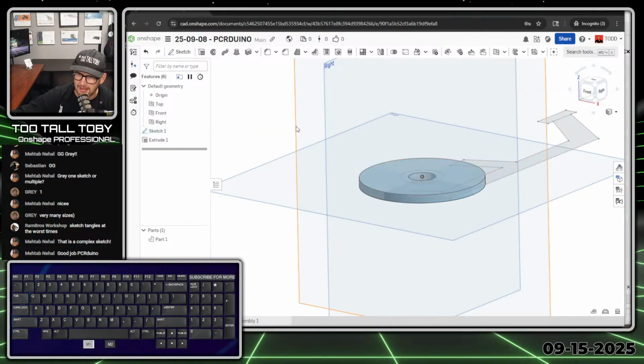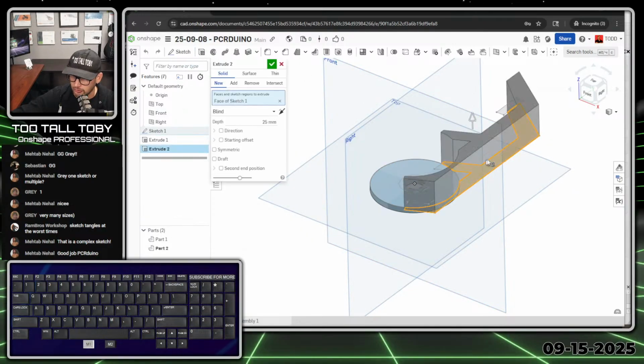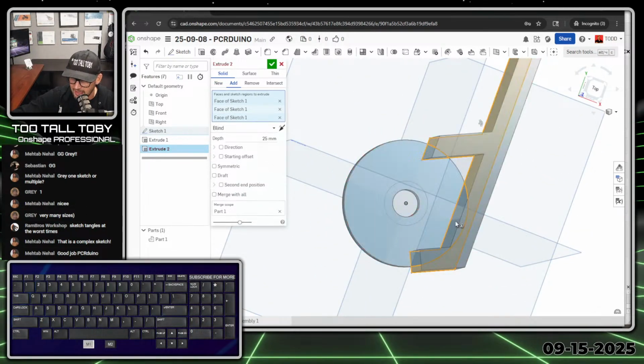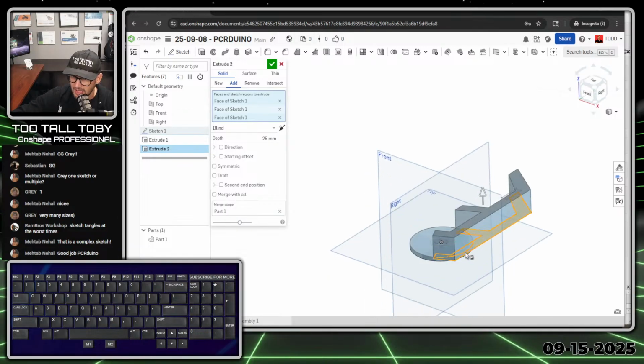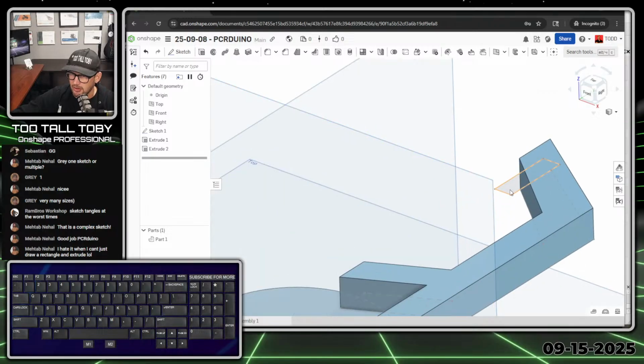Now I can show that sketch. And then with that sketch shown, I can click a region from that sketch, and then jump into the extrude command again. So extrude, and now this geometry here is going to be that region. It's going to be this region here. It's going to be this region down here. Just go and pick all that geometry, and now that's going to come up to a height of 10 millimeters.